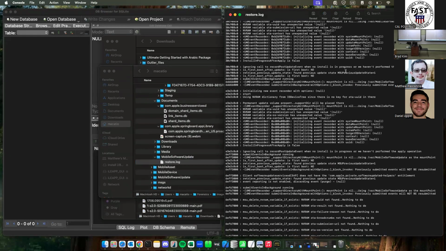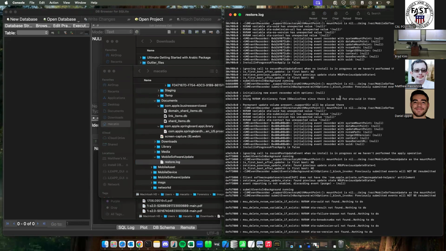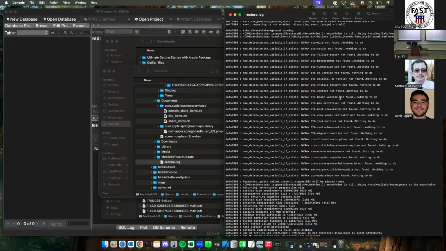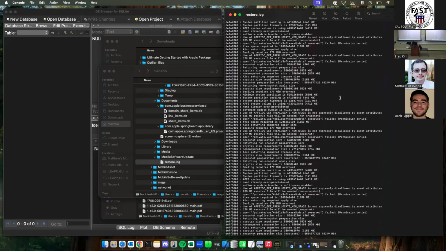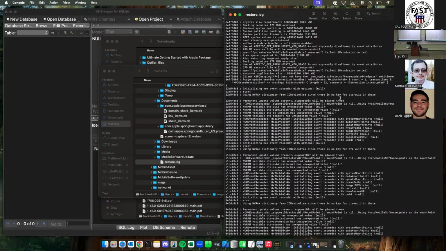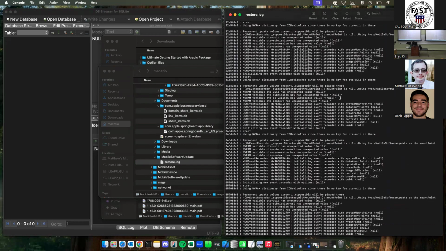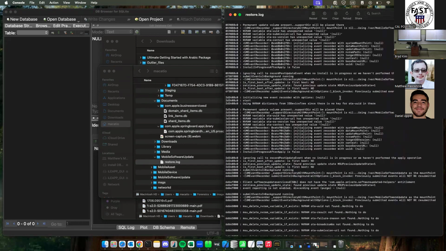And so under mobile software update, the restore.log would show restore points such as, let me read through this.